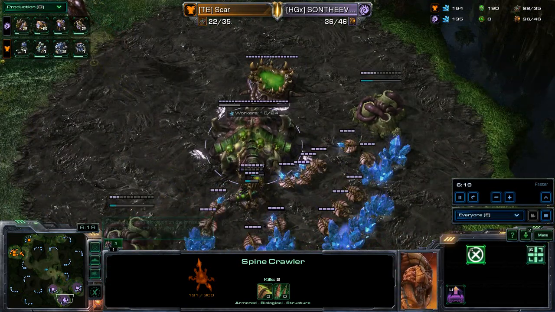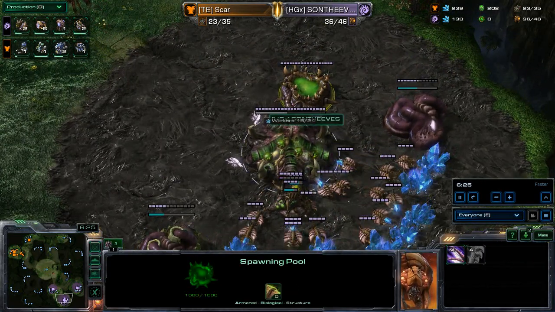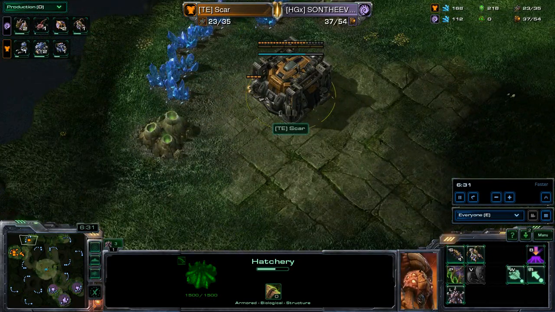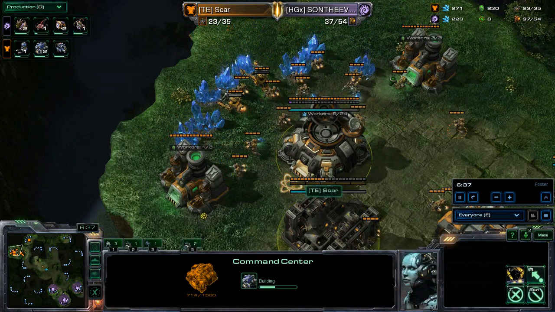SONTHEEVES, of course, has passed the challenge now, so he can build the extractors. He does have the 2 extra expansions on the map here. So now he will work into a normal type of build, and we'll soon find out what that's going to be. His opponent is expanding as well. Very good move there, as he did need to keep up in the macro game here.